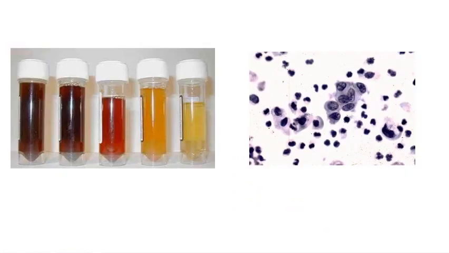Most patients with urothelial carcinoma, the initial presenting symptom is hematuria. There might be microscopic hematuria or macroscopic hematuria recognized by the patient, and the urine will show different degrees of discoloration depending on the amount of red blood cells. So if there's a large amount of red blood cells, the urine often has this tea-like appearance that you can see in the tubes on the left.